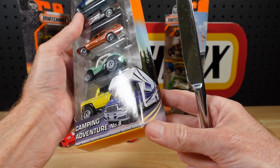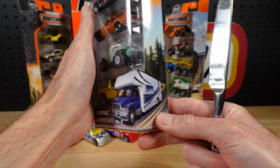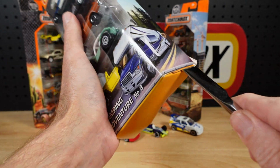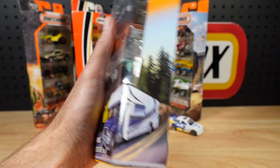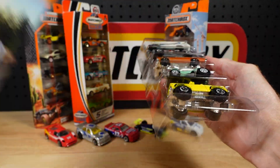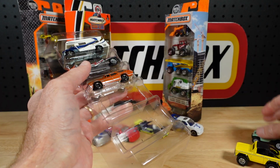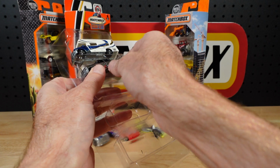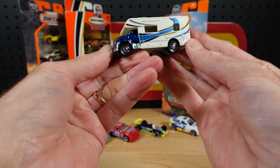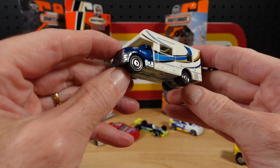It's time it was freed anyway. Curious that they put the camper as the artwork. But what do I know? Soon, what do I care? It'll be on the rug with the rest of them. Oh, seem to have a bit of a ripcord. So you can see the theme of this one. Every car would look quite at home on a dusty trail in the woods. This is a big mummer, isn't it? Loving the blue.